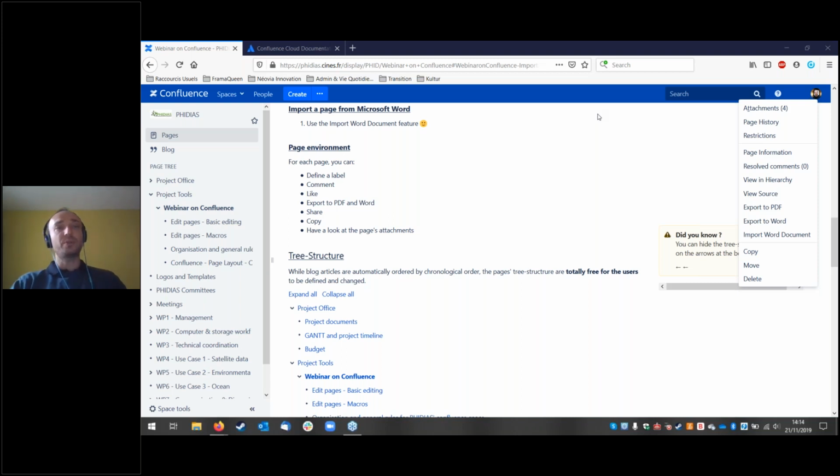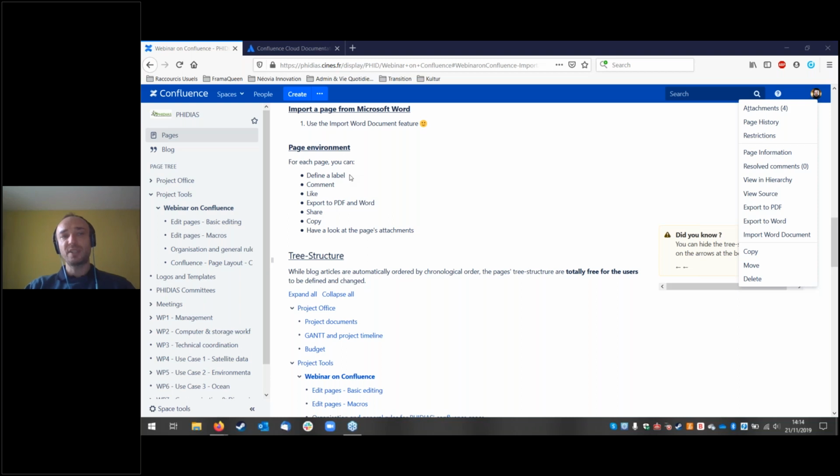And once you have created a page, for each page you have an environment, let's say. So you will find some features as there is in the blog articles. So define a label. Really powerful to share content, because you will be able to automatize some searches or to regroup content defined by labels.